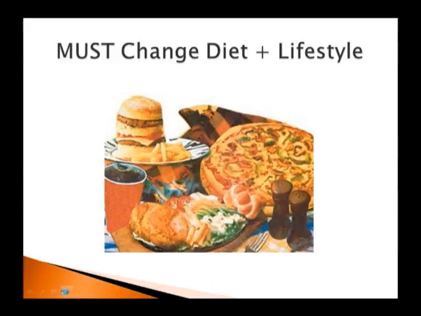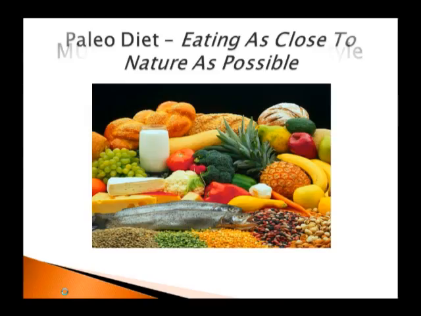And we'll talk more in our next presentation about gut health and other types of foods that can be a problem. But if you're looking to make just a general change in diet, it's moving more towards a paleo type diet, getting back to eating as close to nature as possible. Now, there may be certain items in this picture here, milk for example, that you might have a particular sensitivity to, but the general concept's the same. It's getting away from processed foods, getting back more towards a whole food diet.